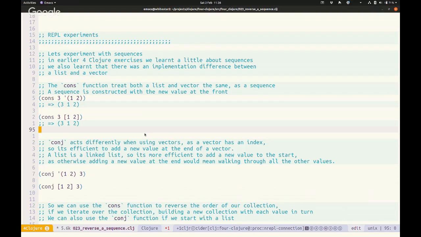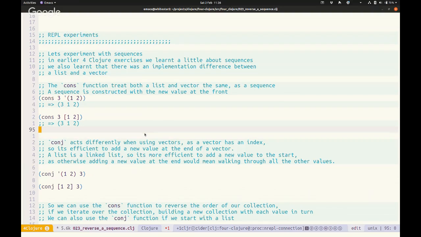So we can construct a list. If we had a function that went through all of the values in our original sequence and constructed a new sequence one by one, putting all the values at the front, then it's actually just putting everything into reverse.